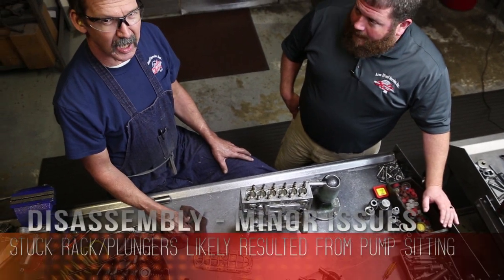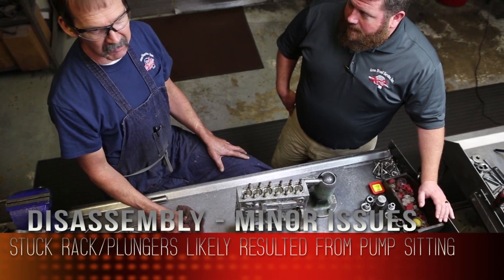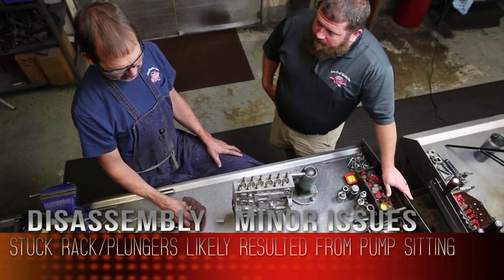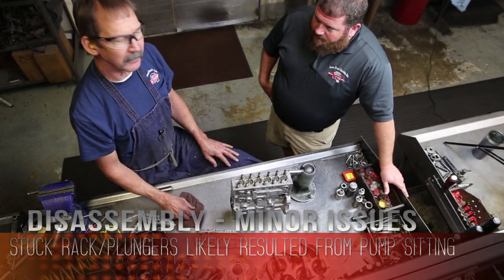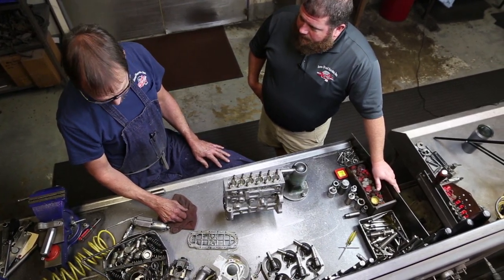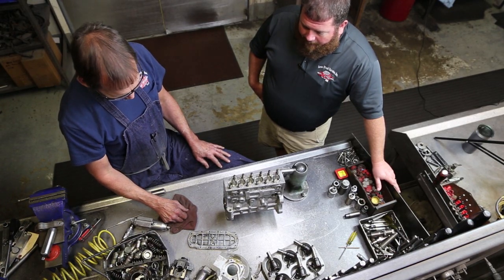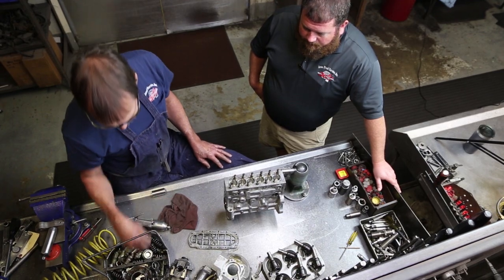Gary, very common with fuel nowadays that you can't let them sit around for even a month or two, or they have a chance of the ethanol in it or whatever might be in the diesel fuel will cause them to get tight, varnish up. So overall condition? Overall condition is very good. Very buildable. All new gaskets and seals, a few normal rebuild parts.